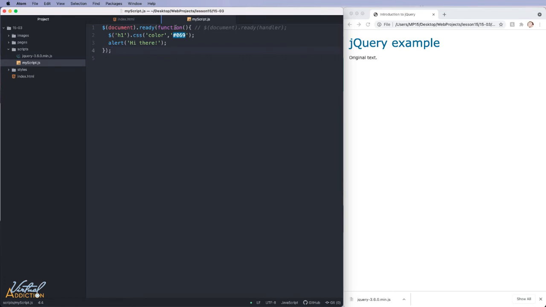Inside the event handler function, we will write statements that perform some sort of action. So in this case, we're selecting the H1, we're using the CSS method to affect that particular element, and then these are the properties and values that we want to affect. The selector is going to select the HTML element from the DOM tree so that it can be manipulated, and then the action is going to apply some sort of action to the selected element. In this case, the changes to the CSS property value are going to go ahead and be performed.